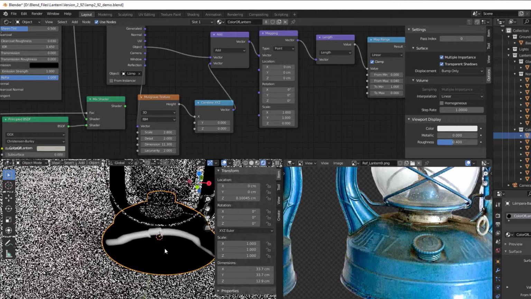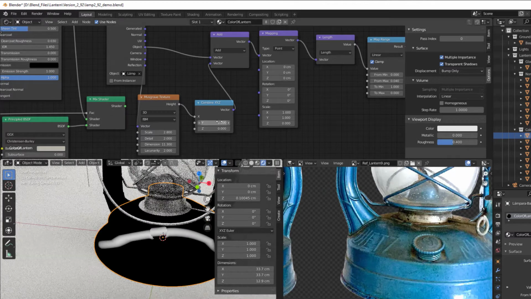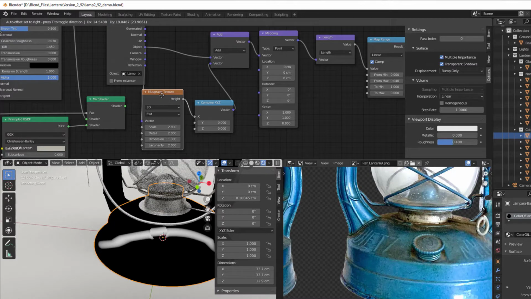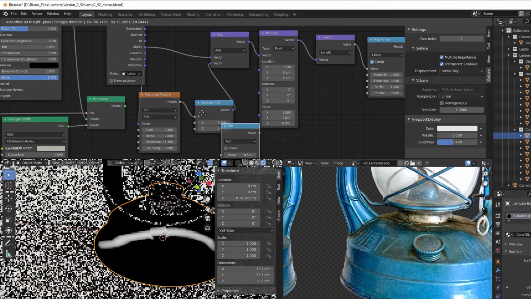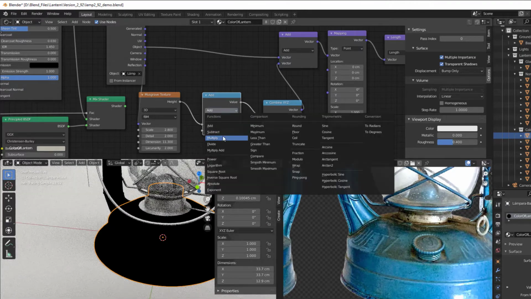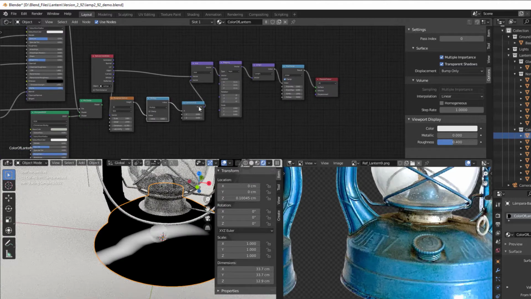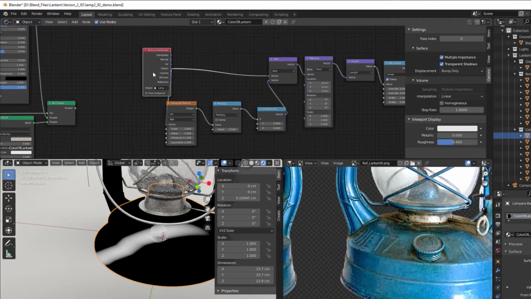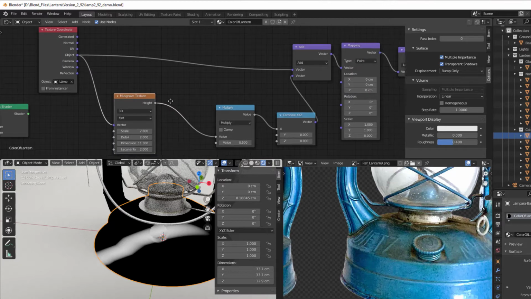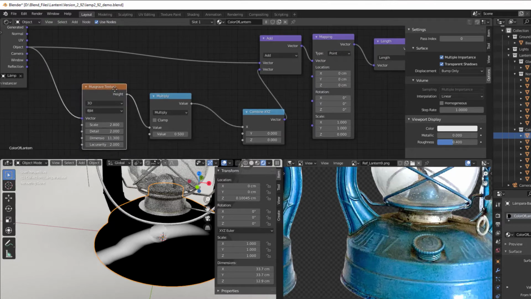And that is way too much to work with, so we can then use a multiply here to decrease the strength from the Musgrave here. And that will be just a normal multiply. So Shift A, converter, math, and I put it in, and I put the multiply here. And then we just make some room here, so I select everything and just move it out so we can play with things here in a better way. Okay, so here we have the Musgrave, and we have the multiply, and we have add here, and so on.